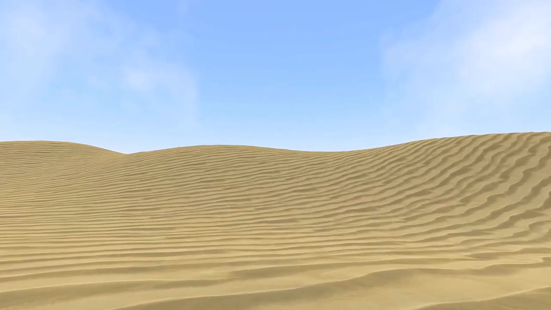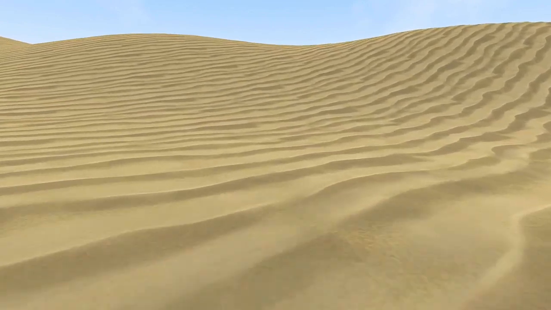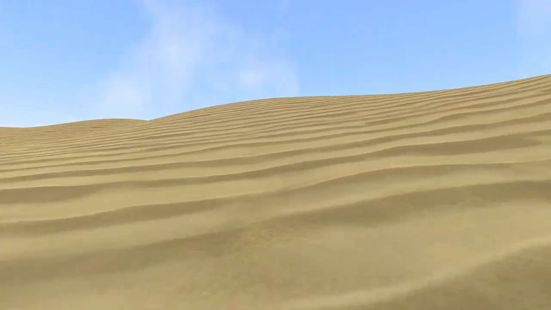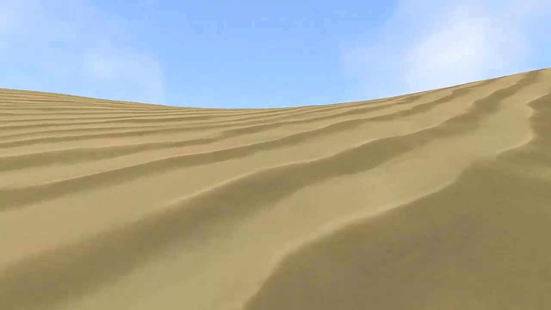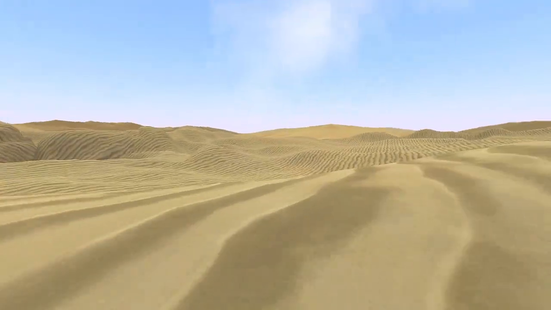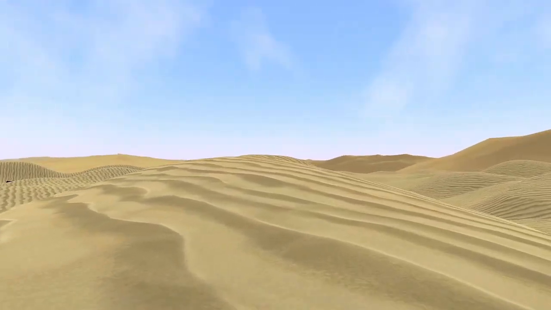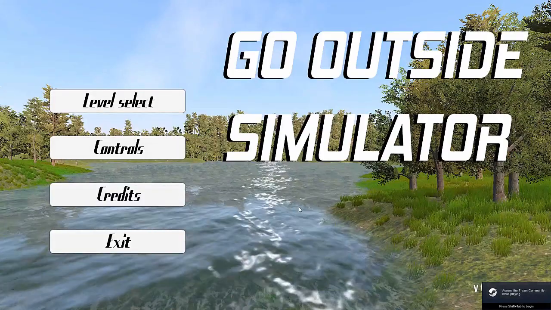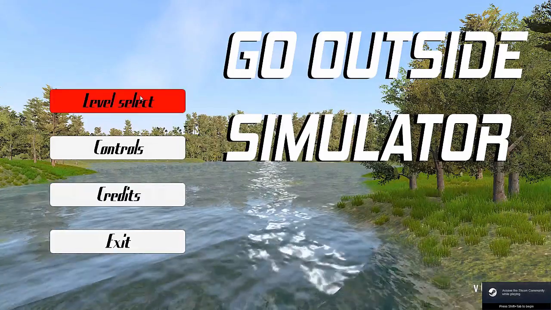But this was the first level I made for this, and it's just a desert. It's simple. It's fun. I'm gonna be redoing the dunes and stuff down the road to make them look better, because they're a little too artificial for my liking right now, but I'm gonna be fixing them down the road. So I accidentally clicked quit there, but whatever.